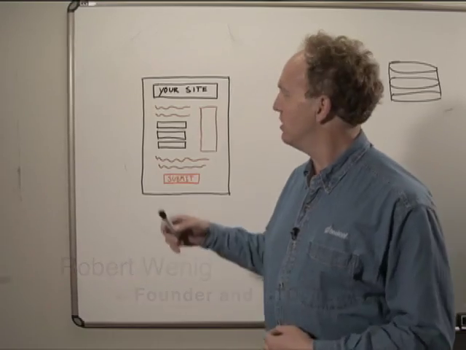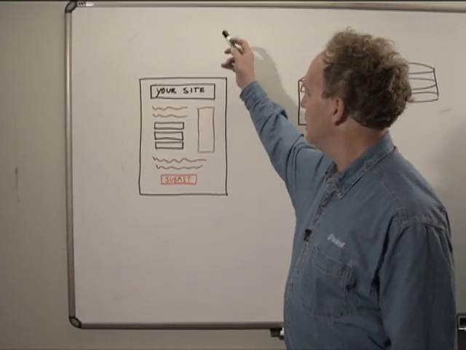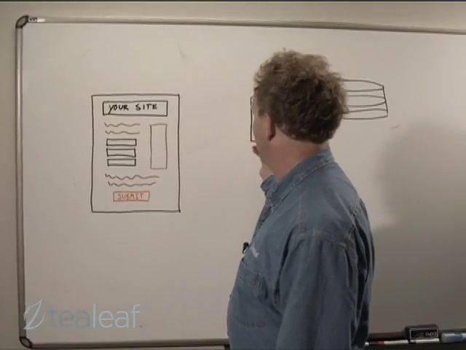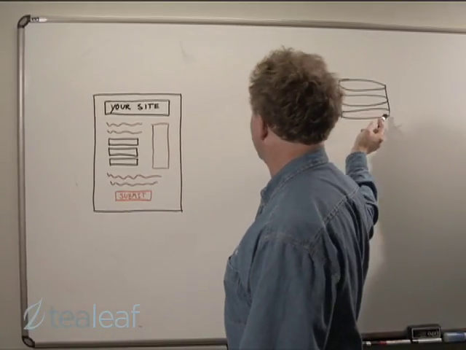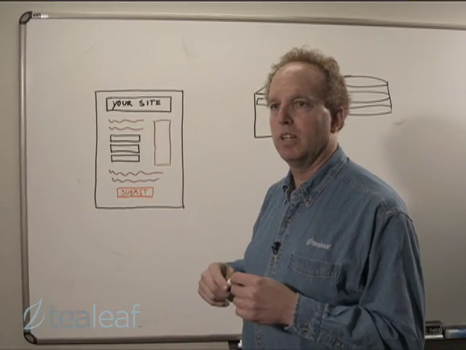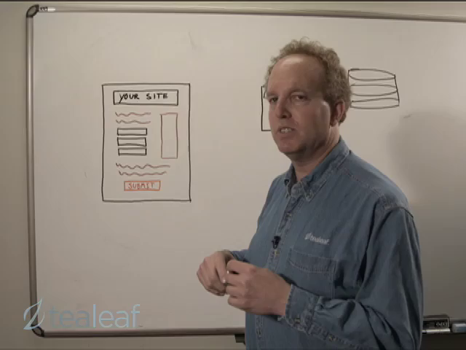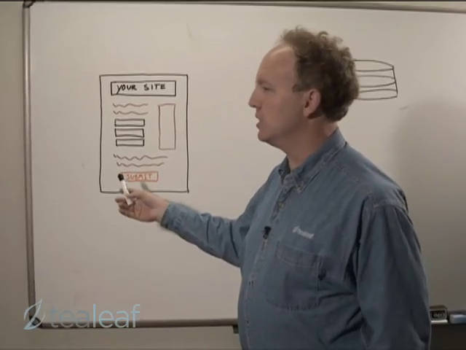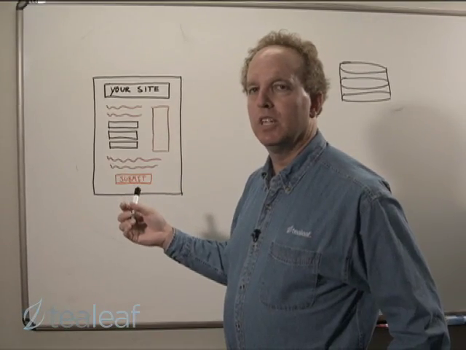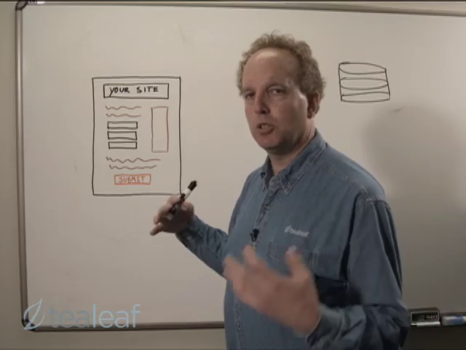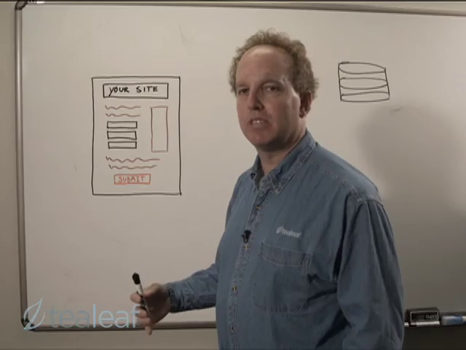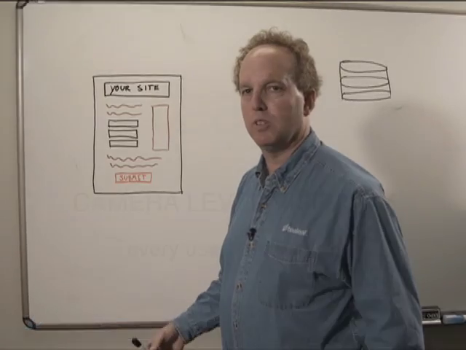Fundamentally, T-Leaf — as you can see from the site here — shows a user on your site operating against web servers and application servers, trying to transact with you. What T-Leaf does is provide visibility into what each and every user is doing on your site, as if there was a camera over their shoulder. You have the ability to have visibility into each and every customer's experience on your site.